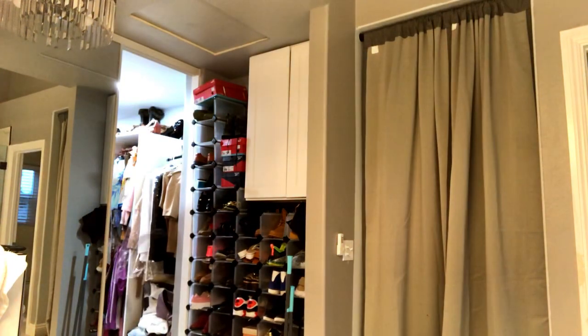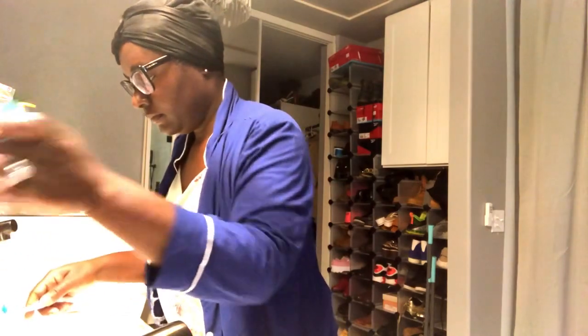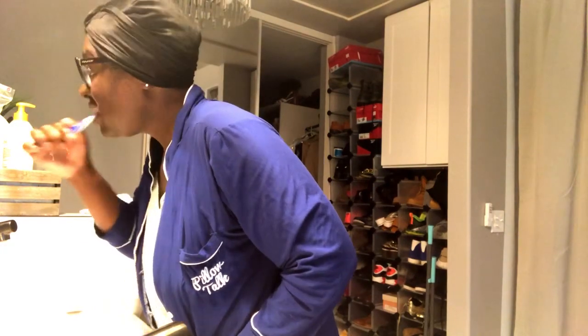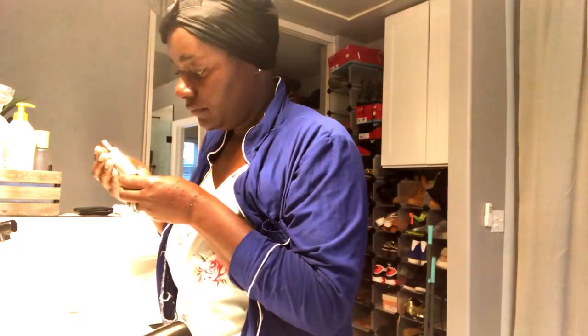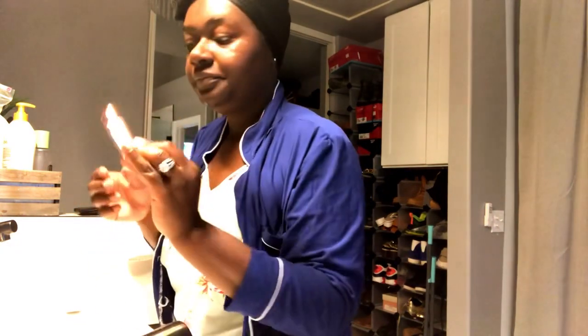Good morning. It is bright and early, and I'm going to be sharing with you guys my daily bottle sterilization technique. This is what I normally do in the morning when I wake up after feeding my newborn. I just wake up, brush my teeth, put some water on my face, and just get ready and start the day.